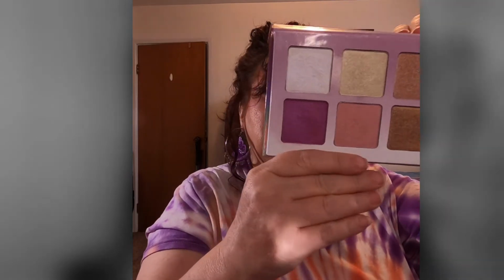And then I went in with my setting spray, Milani setting spray, and right now I'm not sure where it's at, so it's somewhere around here. But I use the Milani setting spray, and then I used this Glowing Palette by Oaklawn face palette. I used this a little bit around through here, and then I mixed these two shades, and I went around through it a little bit, and I did a little bit on my brow bone because I just had to have that little shimmer shade on the brow bone. I always do, and a little bit here, sometimes a little bit here. Look, I have the meat sweats. Yeah, I do like this palette.